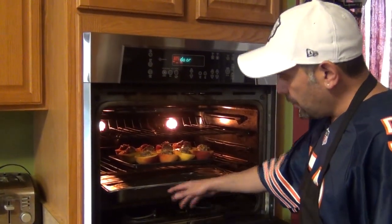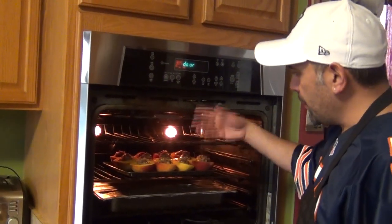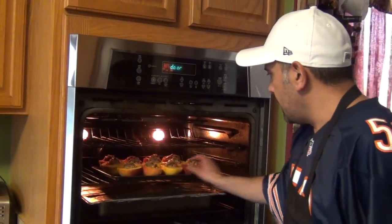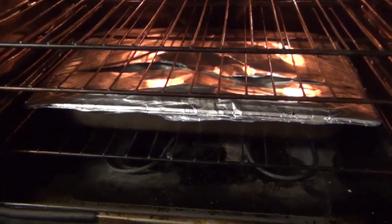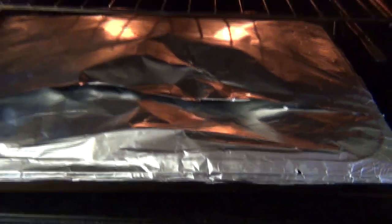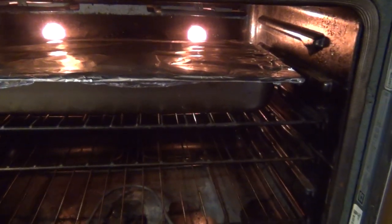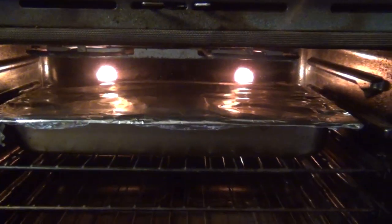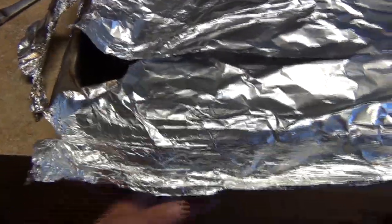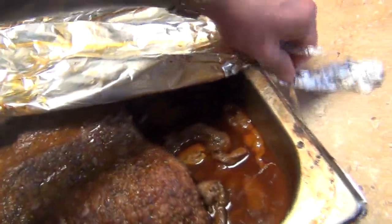I lowered my shelf and put the tray on the lower level. We're gonna cook it for one hour on the lower level, then move it to the top for the third hour. When we're 25 minutes away in the last hour, I'm gonna take it out, remove the foil, and put it back on the highest shelf to finish. After I remove my foil, you can see the plastic — it didn't melt into my food.